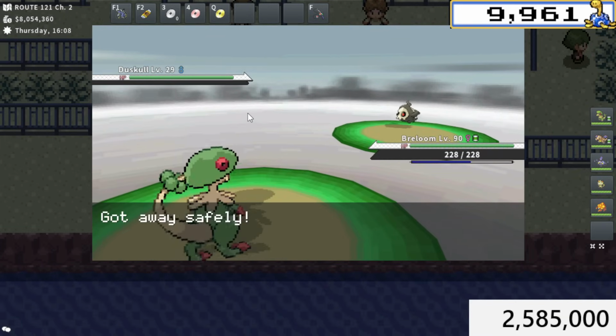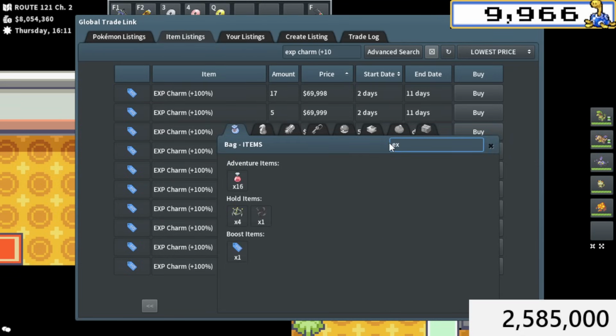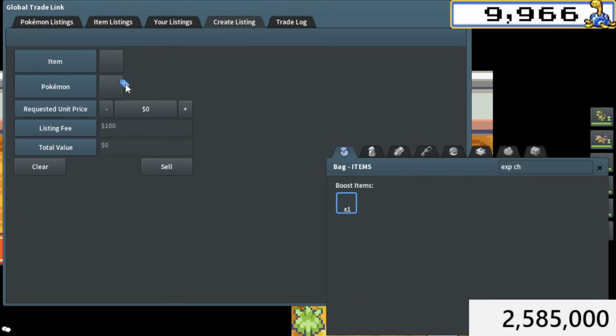So since I'm in Hoenn, I could get root or claw fossils. I also want to go ahead and sell off the one XP charm 100% that I have, since they're worth around 70k now. So quickly, let's go ahead and do that.